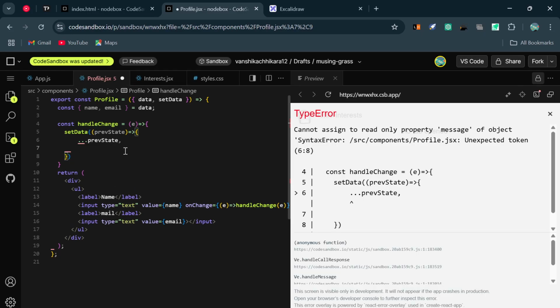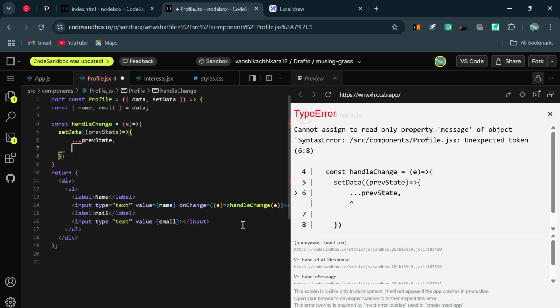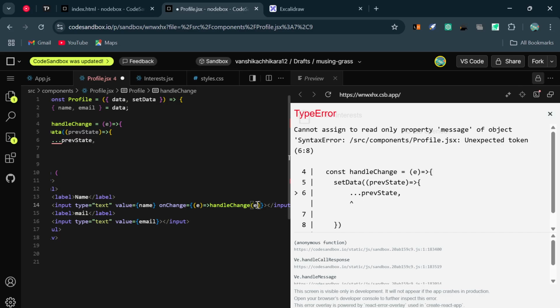And then we will have the item we need to pass. Just a second.